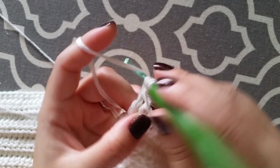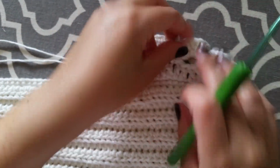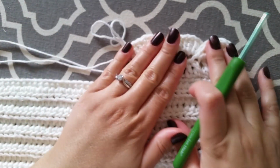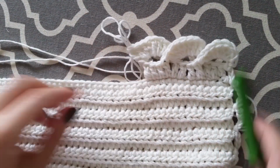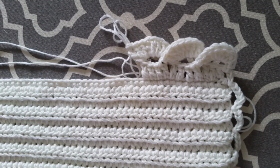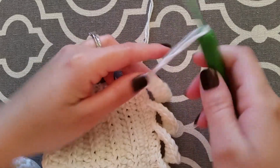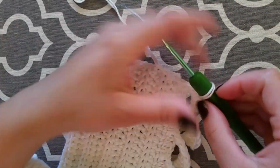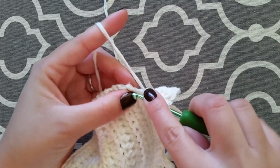6 and 7. So that's your repetition. And this is how it should look. All right, so I'll meet you once I'm done. Right now, once you're done, should be, I only have one stitch left. So what I'm going to do is just finish.